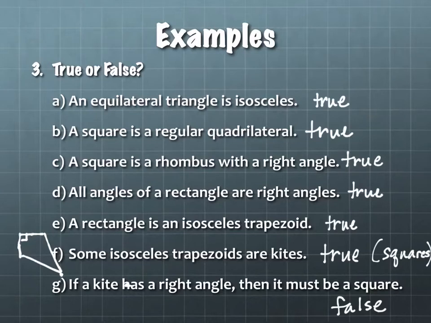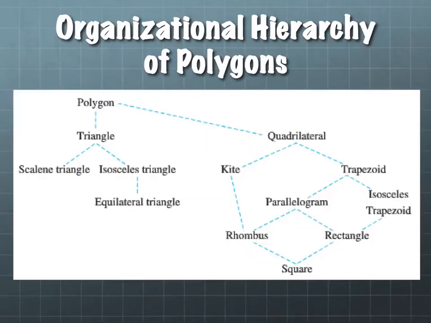Okay, let's take a look at the organizational hierarchy of polygons. Is this already typed in your notes? No? Okay, so draw this in. I've alluded to some of these relationships already. So far, we've only talked about two types of polygons. There's certainly more. But triangles and quadrilaterals. And you can't be a triangle and be a quadrilateral. You can't be a quadrilateral and be a triangle. So they're completely separate branches on the diagram. Okay, one has 3 sides, the other has 4.